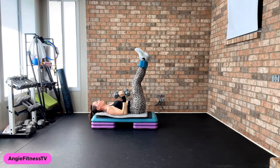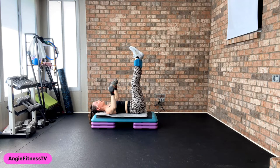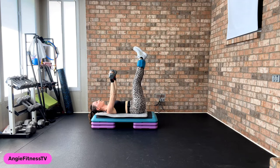We're going to have the palms face away. Let's go down and up for eight. Here we go. Eight, let's single it. Seven, six, five, four, three, two. Hold your weights up, both legs down.